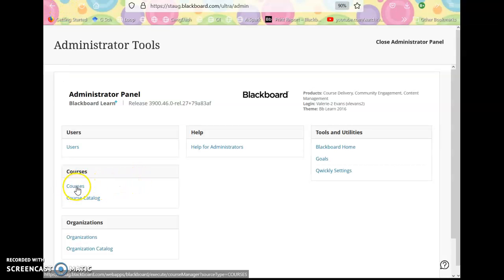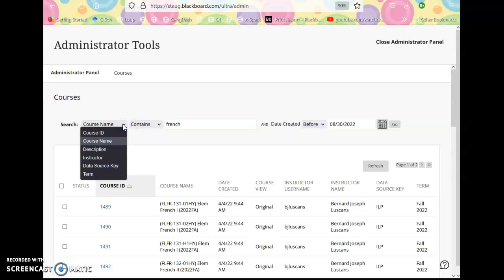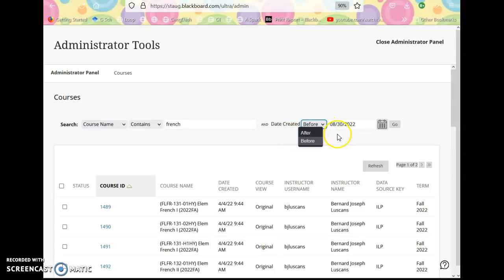Now let's check out the Courses area. Once again, you can see there are several ways to search for the courses by ID, name, or instructor. You also have the ability to alter the date created time frame. So if you're looking for something newer or older, you can change before or after and change the date here.